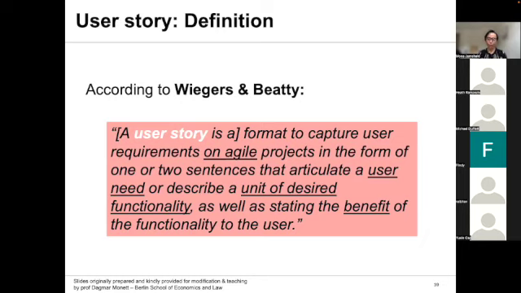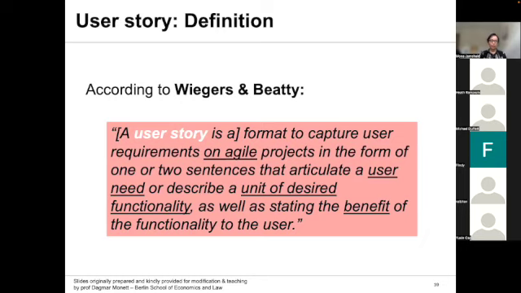So the user story for a use case like check-in for a flight can be: as a passenger, which is my role, I want to check in for a flight, which is my need, so that I can board my airplane. That's my motivation. A very common way of writing a user story is the role, then the objective, and then why, the motivation behind it. So my role is a passenger, my objective is that I want to do an online check-in for the flight, and my motivation is that I want to board the airplane.